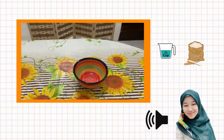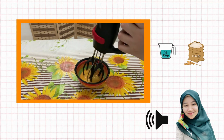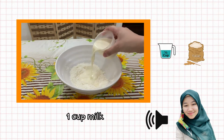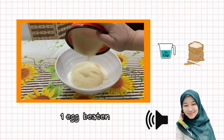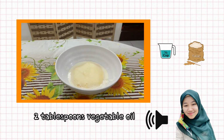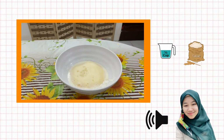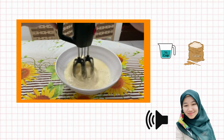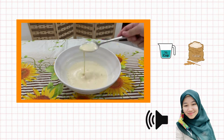After that, I crack open an egg and I beat the egg until it becomes fluffy. I make a hole at the center and then I pour 1 cup of milk as well as the beaten egg just now. And lastly, I add 2 tablespoons of vegetable oil. I mix the batter until it becomes very smooth and there's no lump of flour inside it.